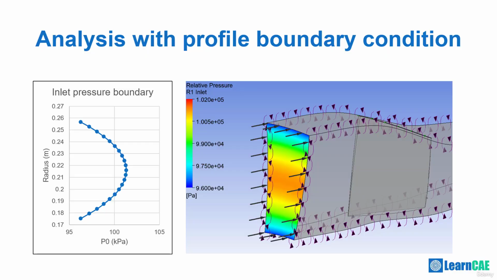In this lecture, we shall see how to do analysis for a turbo component with a profile boundary condition. So far we have given a constant value boundary condition. Now we shall see how to give a variable profile condition. For example, we shall take rotor 37 in this example and then we shall apply a profile boundary condition as shown here. With respect to radius, that is from hub to tip, the total pressure condition is varying as shown here. In this case, let us see how to specify this kind of profile boundary condition in the CFX preprocessor.